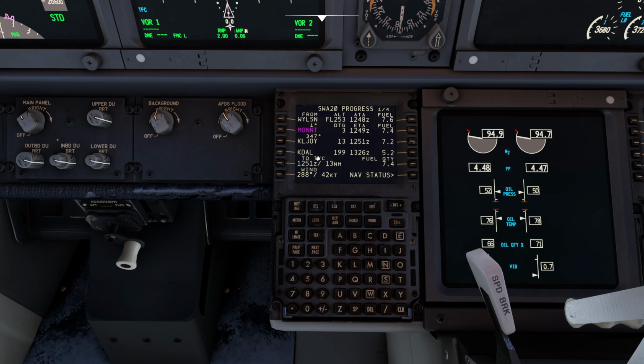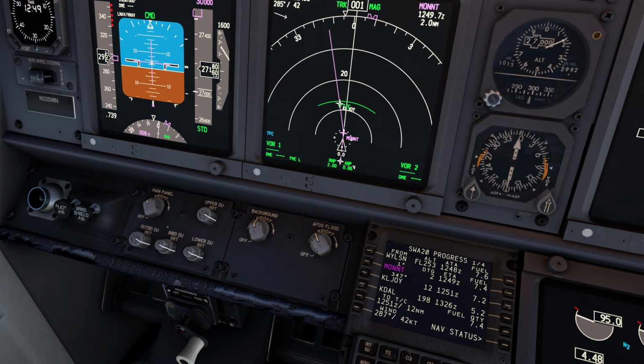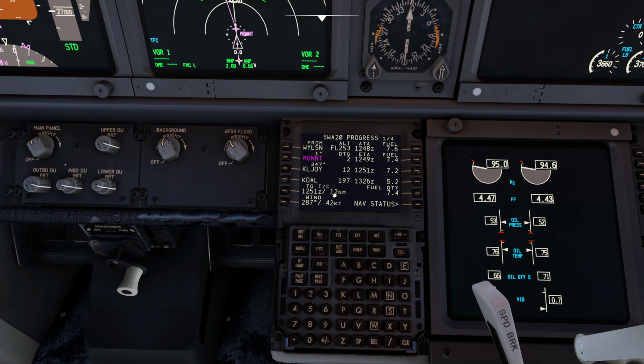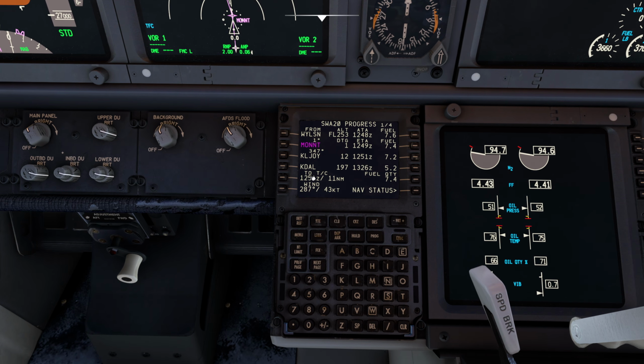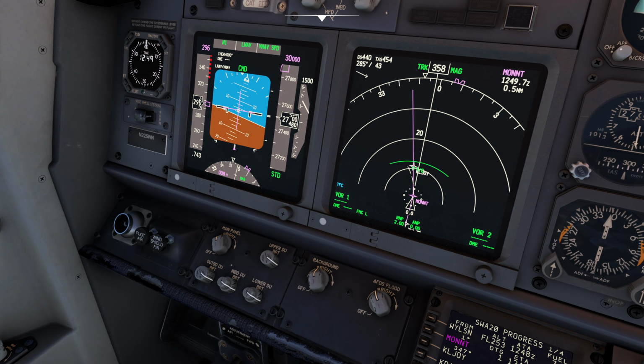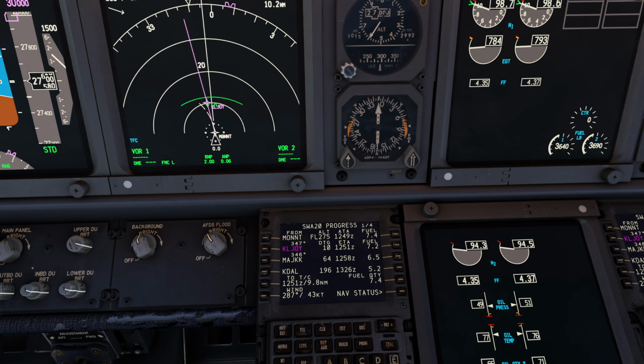So it's saying basically on the ground at Dallas Love is looking at 1326 Zulu. And again, right now it is 1249. So pretty short flights. But more importantly, right now it's showing time to top of climb is 1251 Zulu and 10 miles now. So basically a couple more minutes, we're going to reach our cruising altitude. You can see we're already at 275.